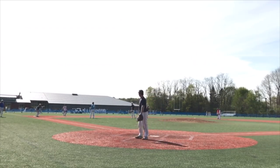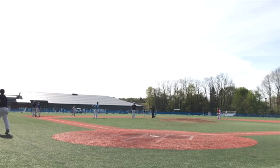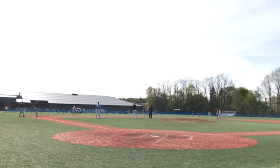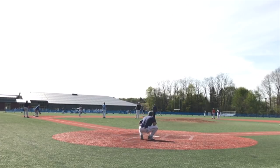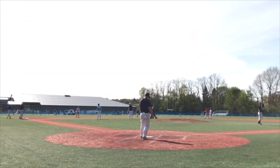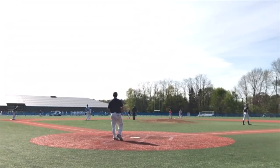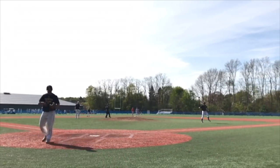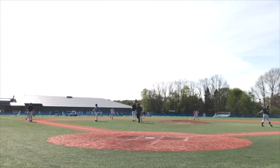Now we go to center field — there's a nice long hop. Every ball I hit in infield outfield is on the ground; the last round coming home, I hit balls in the air. Before games I almost always hit on the ground — I don't want guys chasing fly balls all over before a game. I want to do it quickly and efficiently and put the ball where I need to. Our guys will go get fly balls after this portion. One guy is taking it easy — he also pitches for us and threw last game.